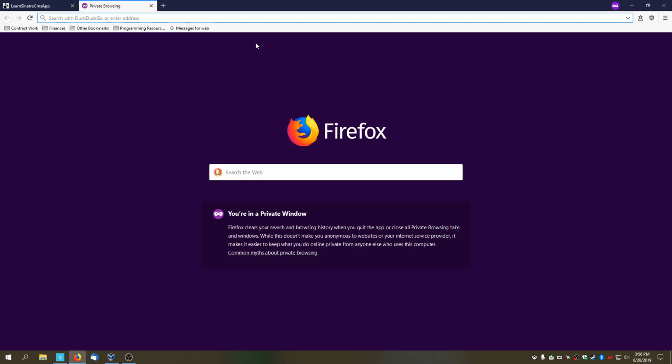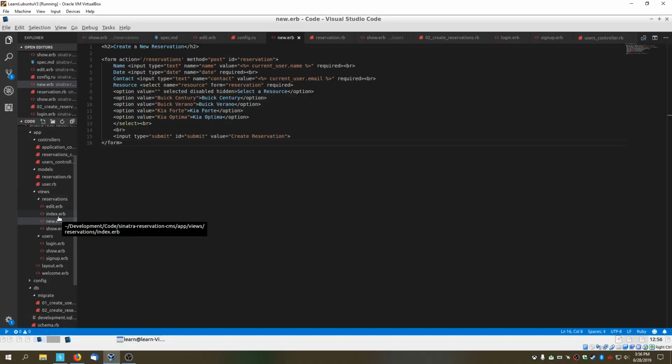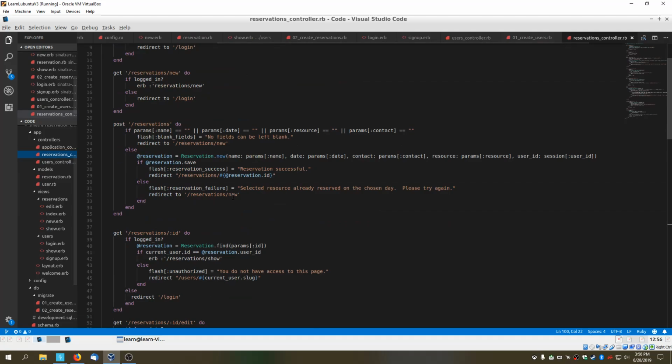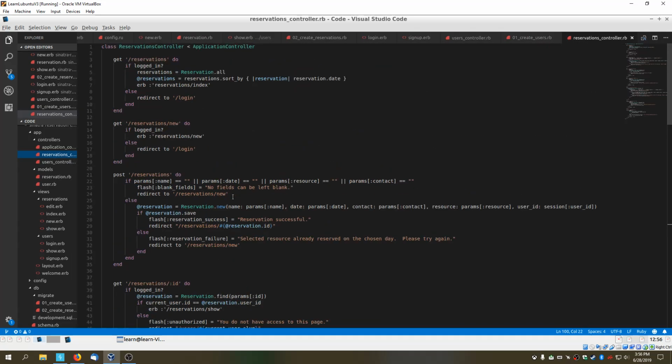Like, date would have to equal date.now, probably, or something like that. Maybe I could just try that before I get into Googling. It's a reservation, new, post, okay. Well, that could be another validation thing to include in the reservation model.